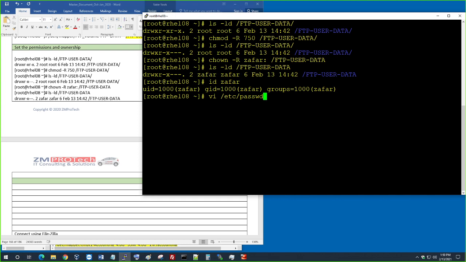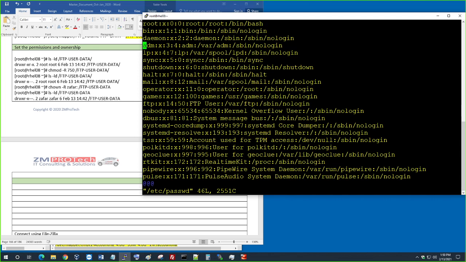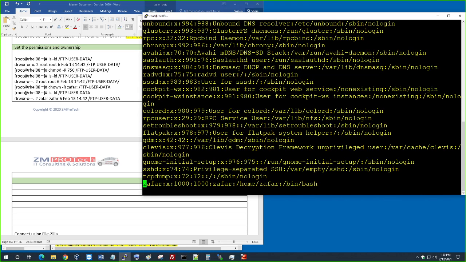Okay. So if you do vi /etc/passwd, the ownership, if I hit enter, so this is the default folder, right? To throw in all the data for Zafar. So we're going to change this here.